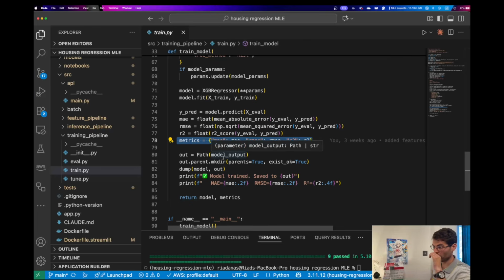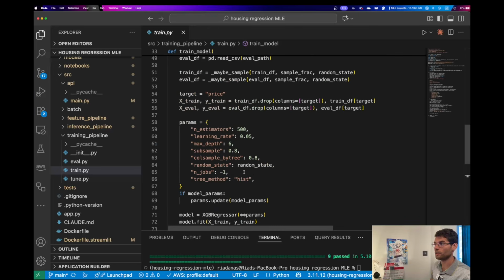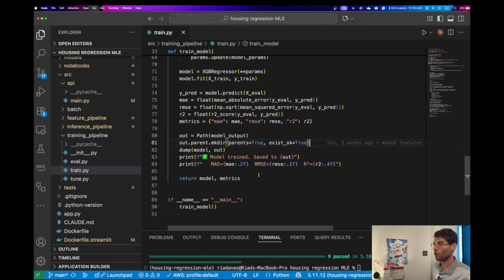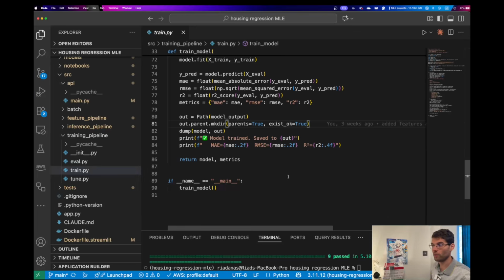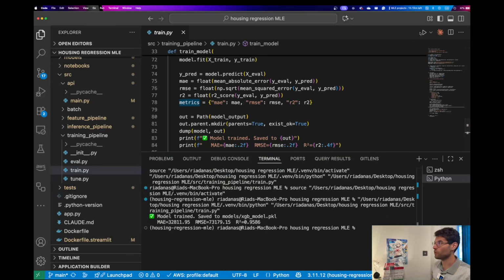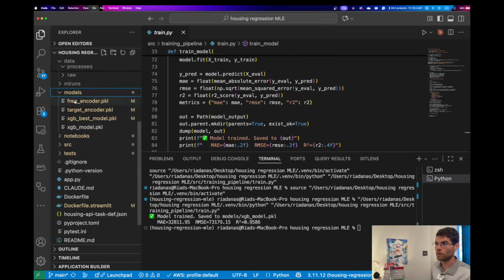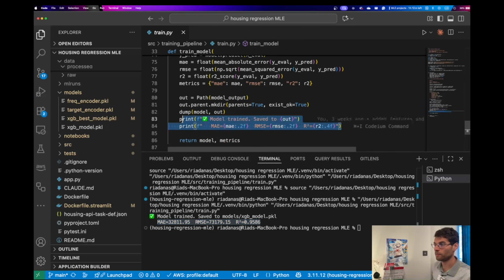So here we're gonna get already our model. If we just run it, it's gonna run and get us the results. Or in the evaluation as well, we can evaluate and get those metrics. I just run the model here by clicking on this play button, and we got here these results. The model trained, saved to xgbmodel.pkl. So if we go to here, models, we're gonna see xgboost_model.pkl. So this is the base model, and we can see here the metrics, and that's what we printed in here, this exactly.